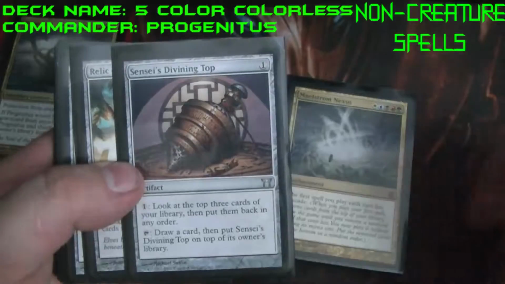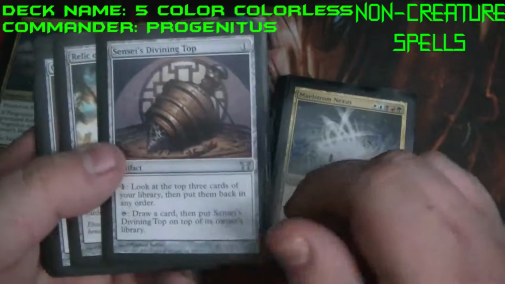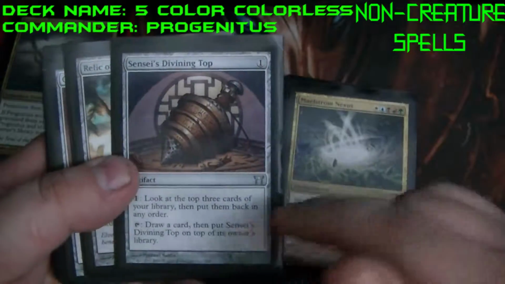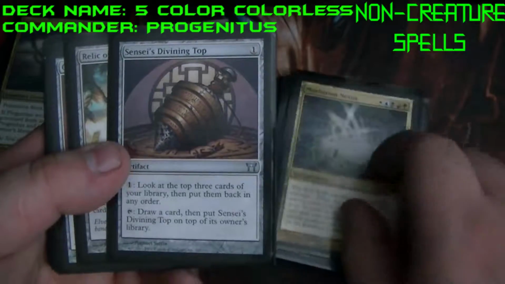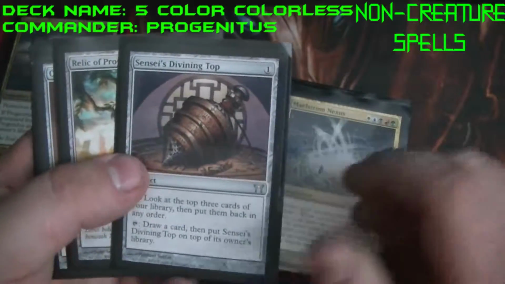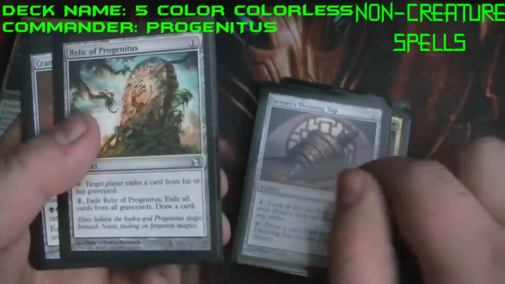So we are on Sensei's Divining Top. This is basically to filter through our deck and decide what we want or don't want. This also helps set up Sorin's +1, and helps us ping people for the most amount of damage every turn. And it also helps us draw cards.